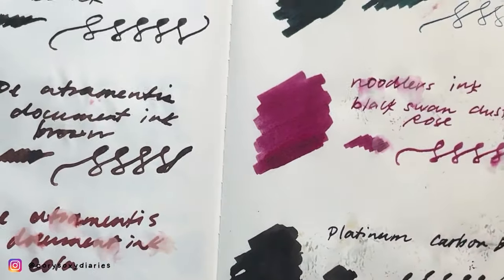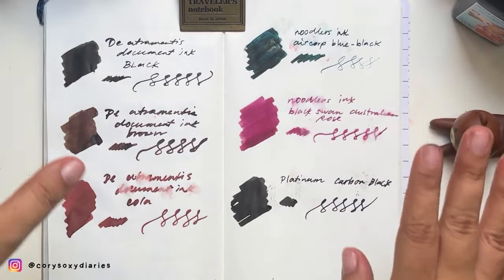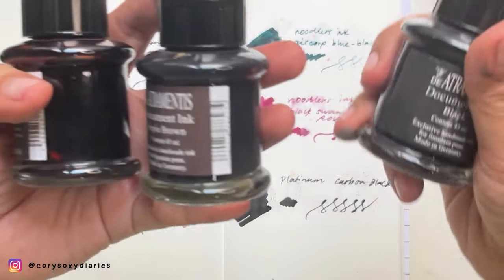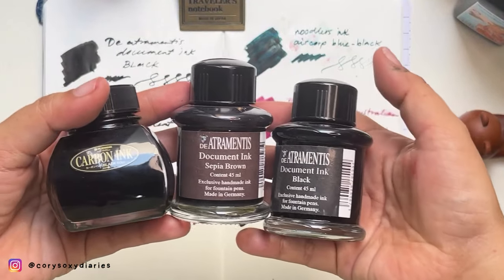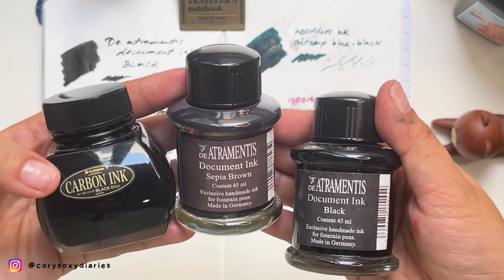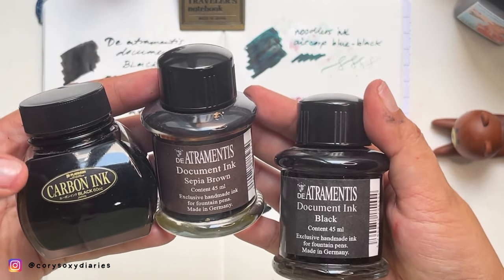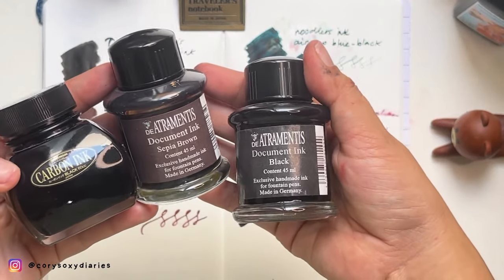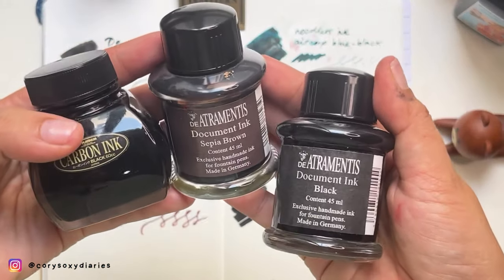These three are the winners. So I think that's it, guys. I hope in this video you get the idea. I know it's not new, I'm just archiving my permanent ink collection. So this, no, this is not Cola. These three are my best bet. If you're looking for the most waterproof one, I don't think this is the blackest claiming now, because they've launched a new one. I cannot justify the price. It's still black, but it's double or triple at this rate. So no, I'm not sure if it's even worth it. I'm okay with these two blacks for now.